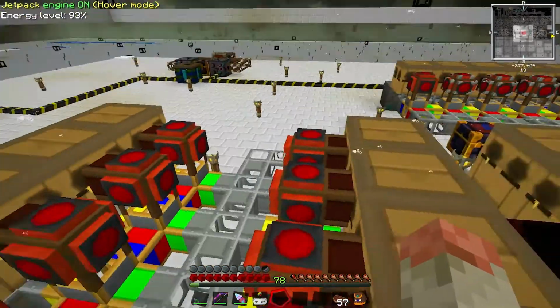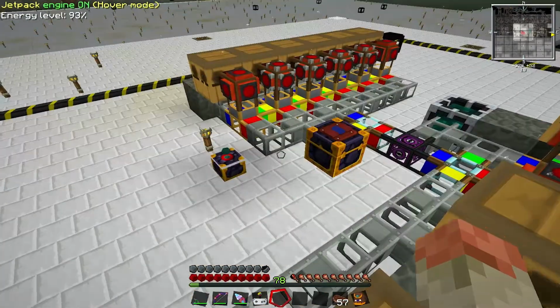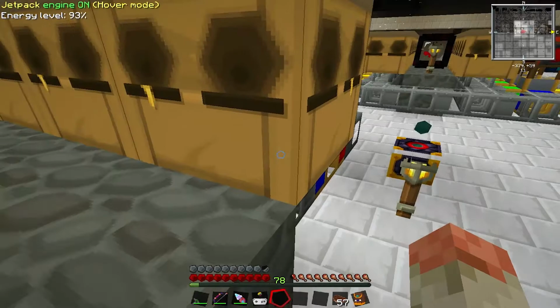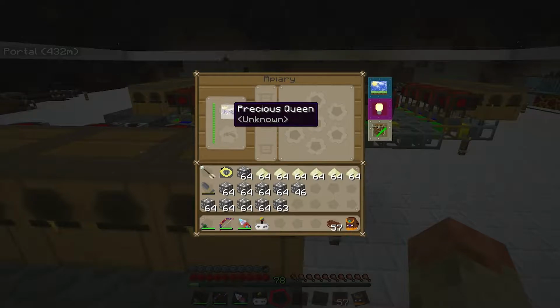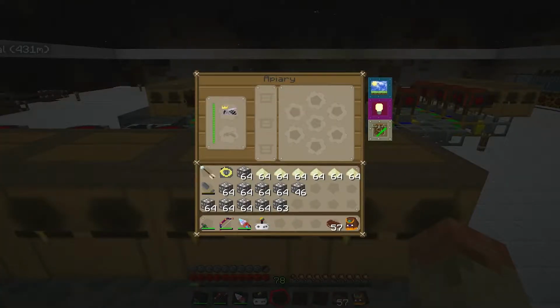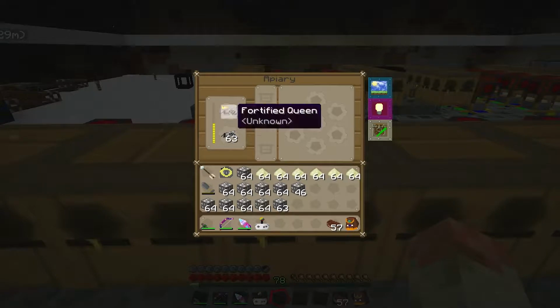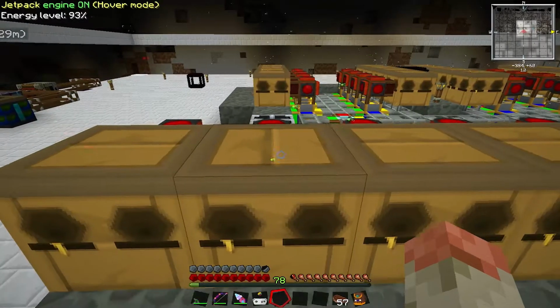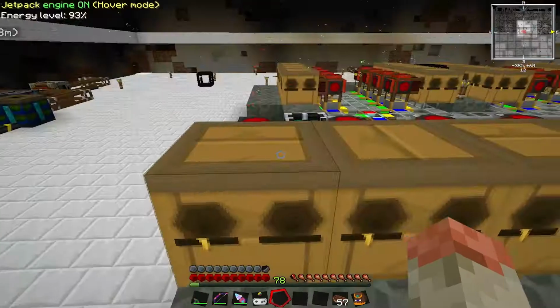And then I went ahead and did a second set, so I've got 16 sets of bees working on basically iridium production, and these over here are going to lead into the next part of the conversation. These are Precious, and don't hate me if I get this wrong, but I'm pretty sure Precious is Electrum, Impregnable is Titanium, I think, Invincible is Tungsten, Fortified is Steel, Emerald is, I can't remember what this one produces. Oh yeah, Emerald. And Ruby, obvious.